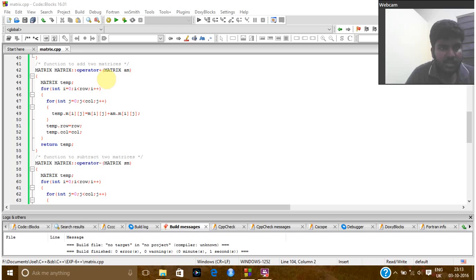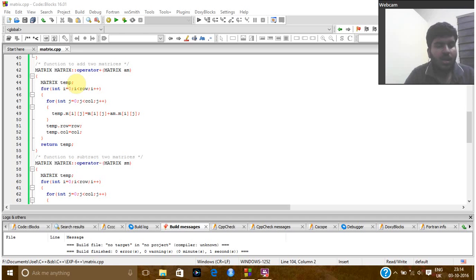Next, this is the operator overloading function for binary plus. The return type is Matrix, and this is the class name Matrix using the scope resolution operator. The first object calls this operator plus function, and the second object is sent as a parameter to this function.